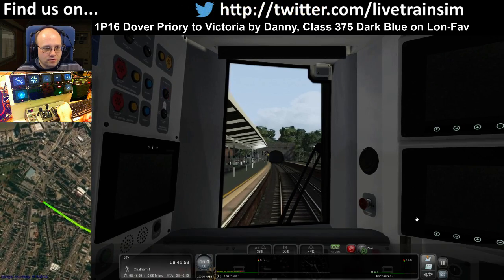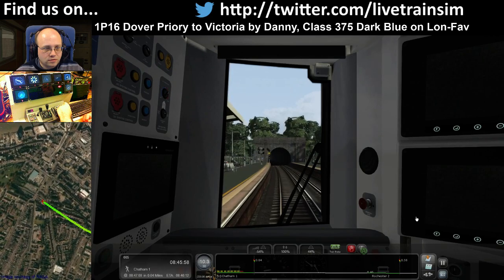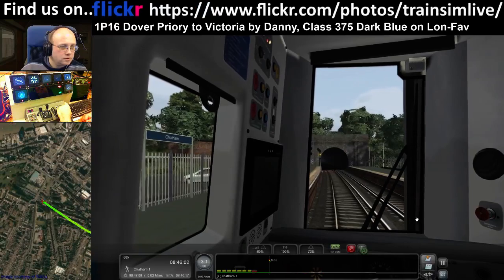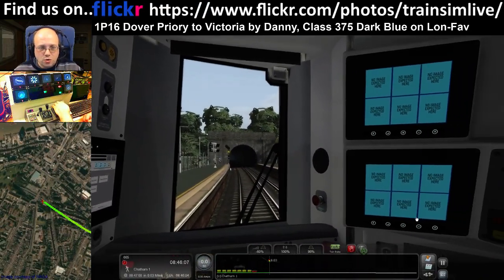Alright, we've got a yellow for Chatham, that's because we're stopping at Rochester. There's the 8. That will do.